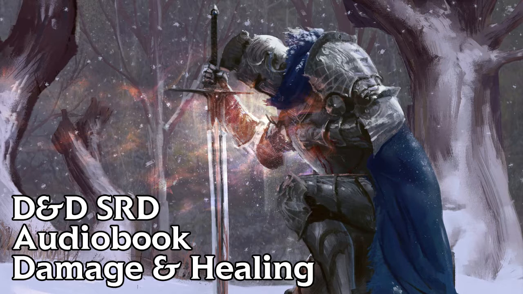Piercing. Puncturing and impaling attacks, including spears and monsters' bites, deal piercing damage. Poison. Venomous stings and the toxic gas of a green dragon's breath deal poison damage. Psychic. Mental abilities such as a Mind Flayer psionic blast deal psychic damage.